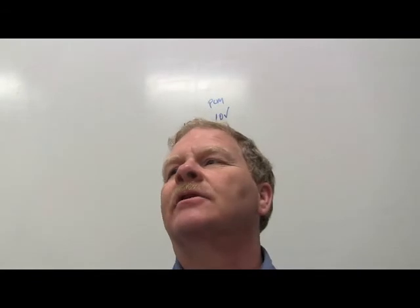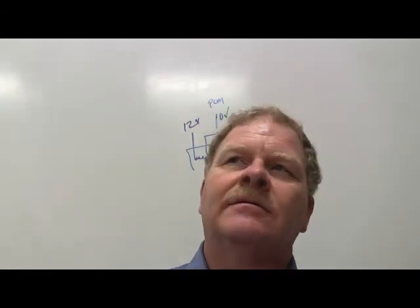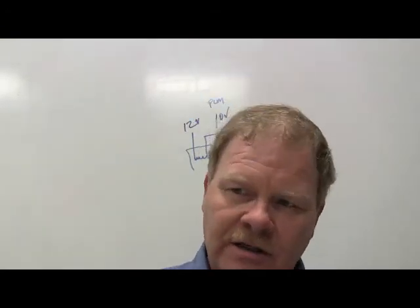Technician A says an oxygen sensor produces a voltage output signal based on the oxygen content in the exhaust stream. Technician B says if the exhaust has little oxygen, the voltage in the oxygen sensor will be close to 0 volts. We need clear thinkers here. Little oxygen means what kind of mixture? Rich. Lean means a lot of oxygen, so a lot of oxygen goes low voltage, and rich goes high. So basically A is the only one that's right there.